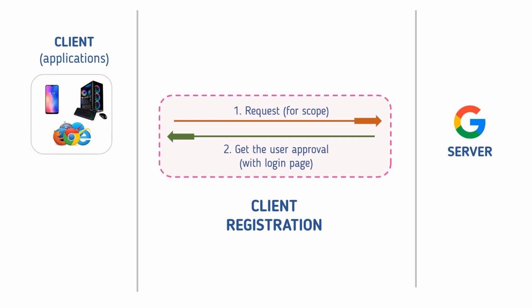What happens during this registration process? The server will issue a client ID and a secret to the client. So for any request, the first step, the client should send in its ID and the secret and say, hey, I am the client, this is my ID, this is my secret. So the client should first validate itself before it is raising the request. So this is the most important and the first step.